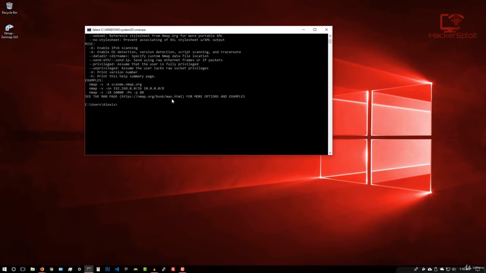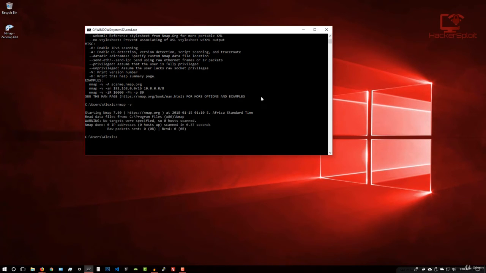So Nmap is successfully installed, and you can actually run one more command to check the version that you have installed. So nmap -v, which is Nmap for version, and it's going to print out the version of Nmap that you have currently installed. I'm just going to hit that, and as you can see, we have Nmap 7.60.